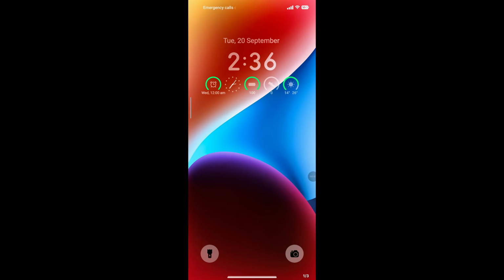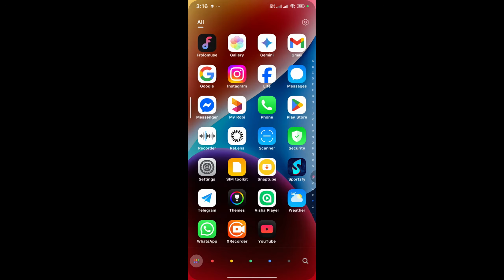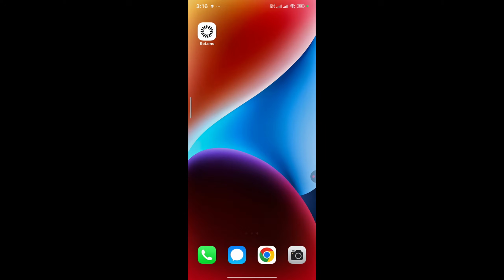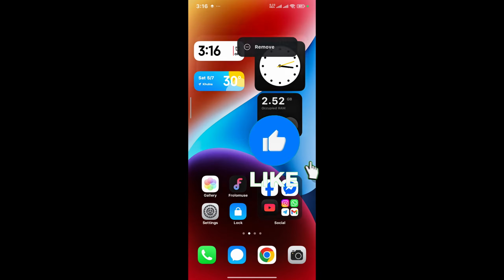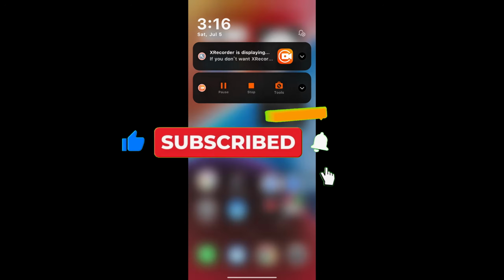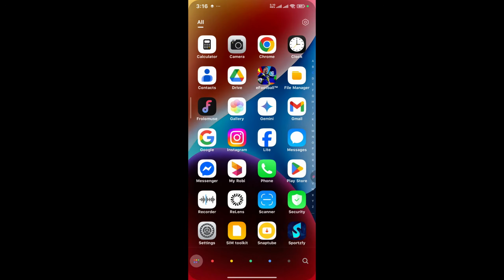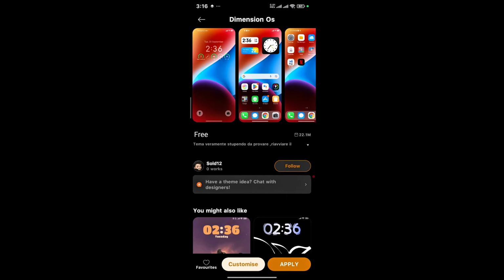Another iOS based theme. Here you can see this theme's lock screen is really cool and refined. The icon pack is also great. If I just apply, I can see this ROM's icon pack is really good, and you will get the iOS type widgets there, and the notification panel is as usual. But most importantly, this theme's widget is really good, and the icon pack is just brand new iOS type. So you can definitely try out these themes, and this theme's lock screen customization is really good, so you can definitely try out this theme.